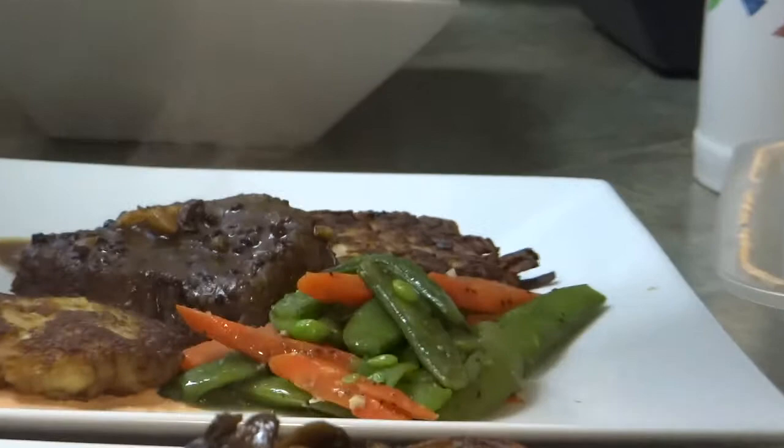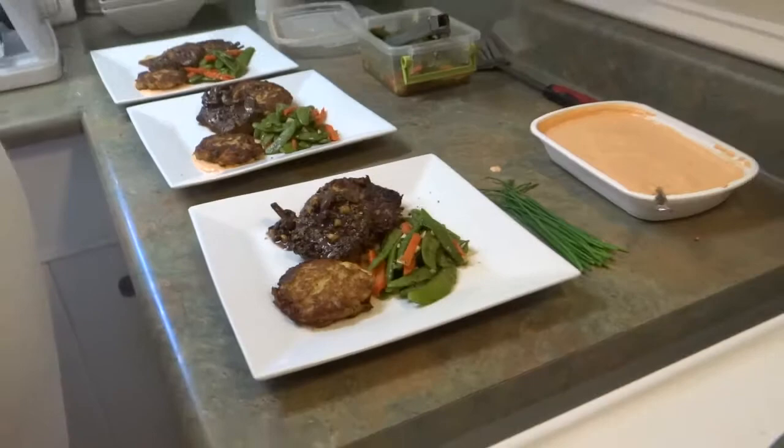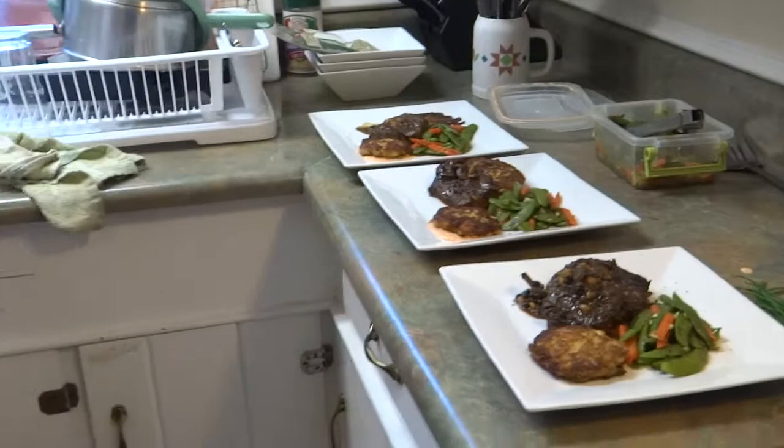I put a little roasted red pepper remoulade underneath the crab cake and I'm going to lightly sauce the poivre, because you don't want it with the crab. Originally, this was supposed to be designed with two pieces of beef and two pieces of crab, and I have all that available, but we don't think we're going to be able to eat it all tonight, so this is just going to make for a nice dinner right here.